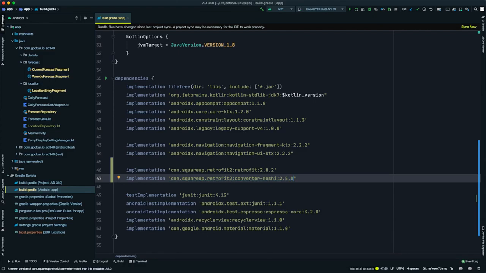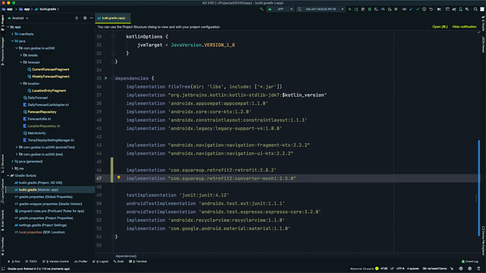So this Moshi converter is going to help convert our JSON responses into nice Kotlin idiomatic data classes for us. Once we've done this, let's just do a quick Gradle sync to double check that these dependencies have been declared correctly. It looks like that all worked.